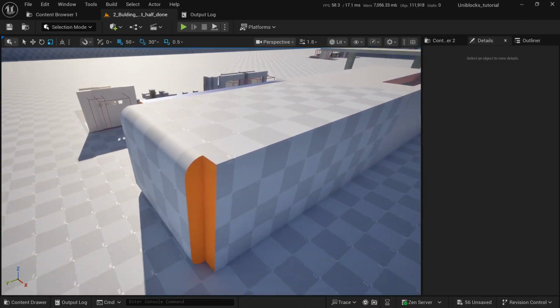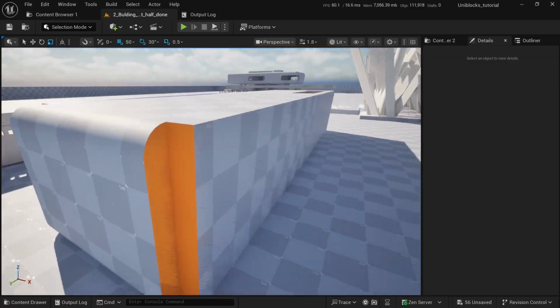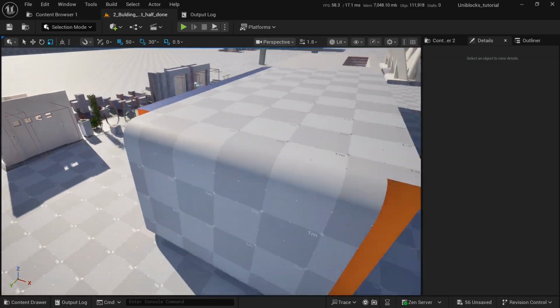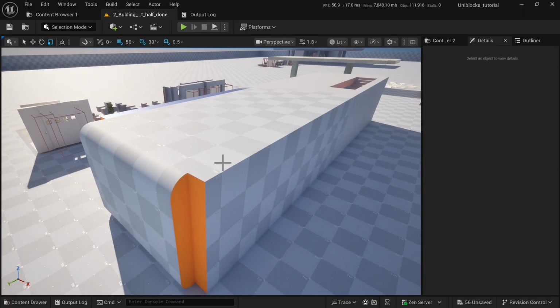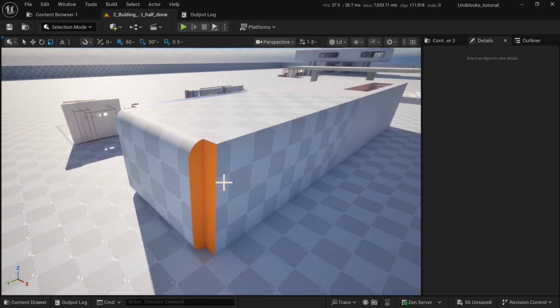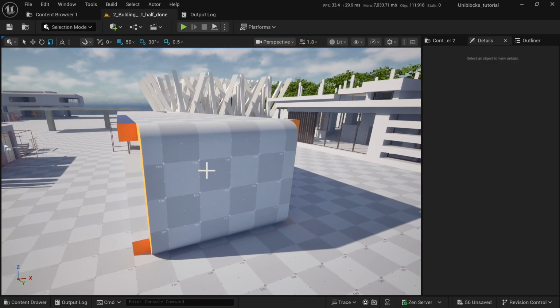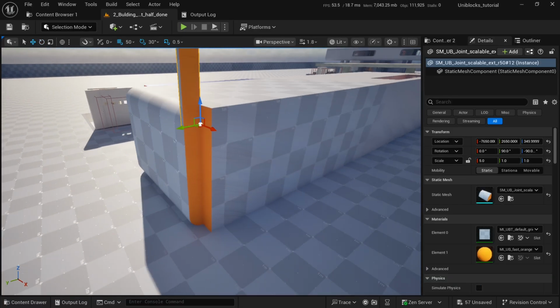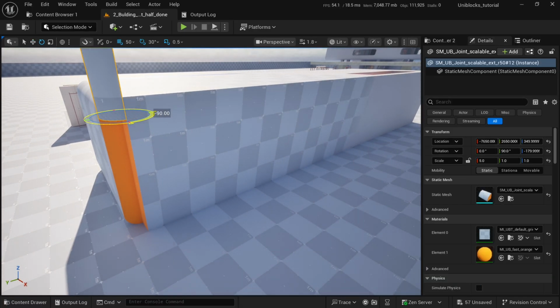Let's see what we've got here. Of course, you should build a building in one unified style, because there will be problems connecting around it with a flat one. So let's do a quick cheat here for educational purposes. This one should be like that.